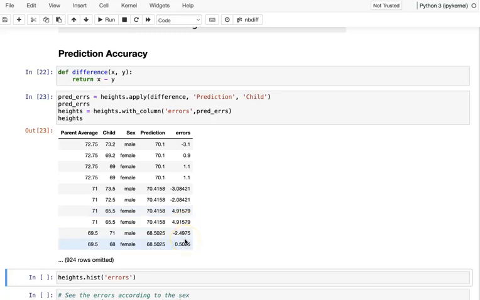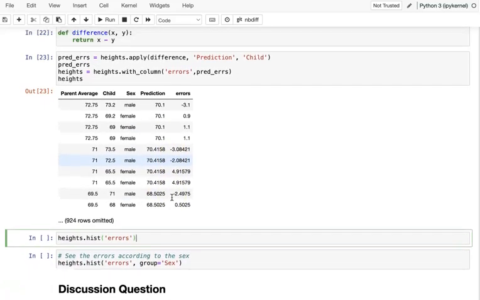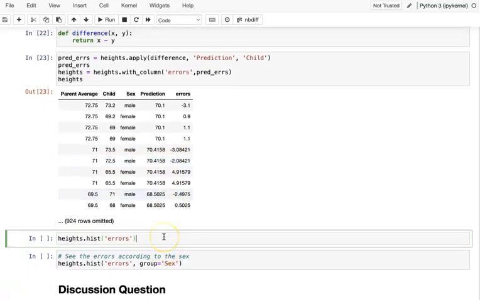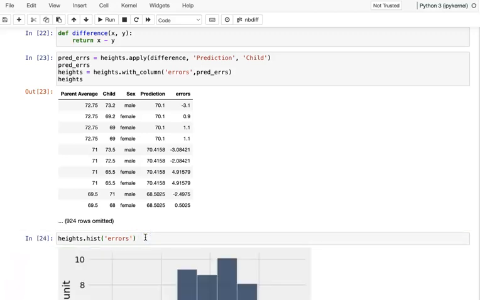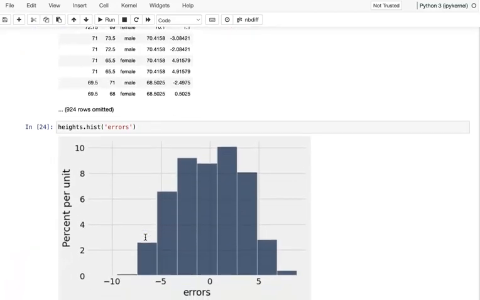Again, the numbers are not good enough. We do want to visualize that. So what kind of chart should we use to display the errors? You want to see how big the error is, and that's a numerical value. We want to see the distribution, so that's a histogram. We make a histogram of the error, and it groups the values for us.